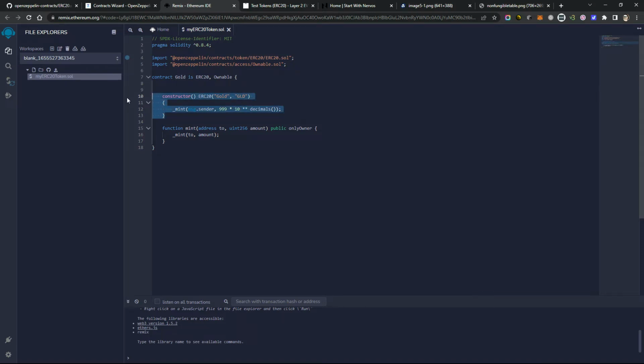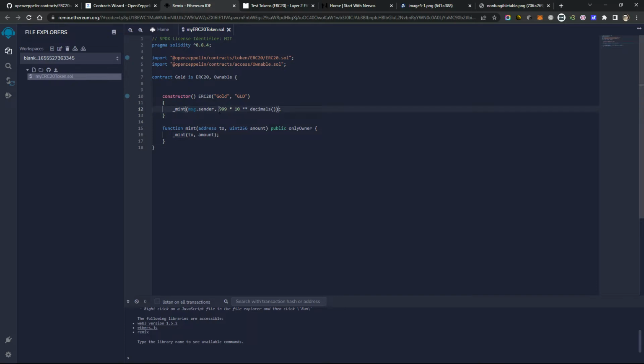Now, in our constructor, we can see that it's calling the mint function, and it has the message.sender as the first argument. The message.sender is the person who's calling the contract, and the address will come from this. Because we are the ones deploying the contract, we are the ones setting this constructor. So the constructor will only ever be called by us, once, when we deploy the contract.